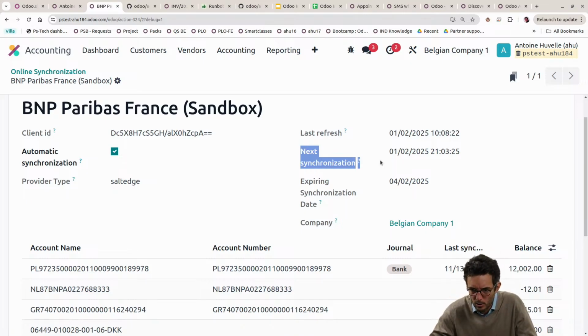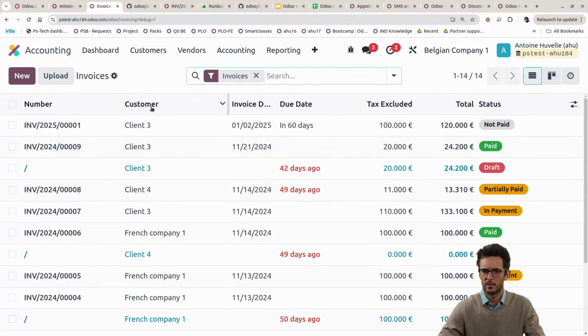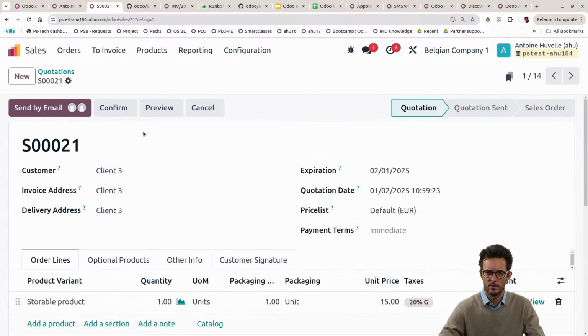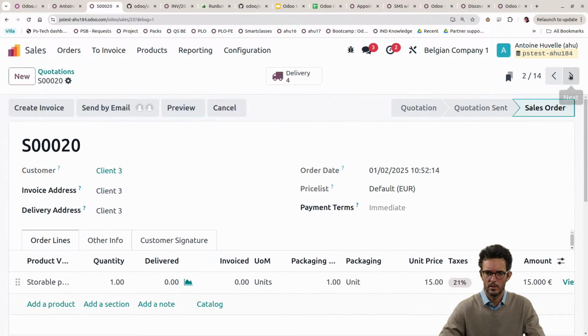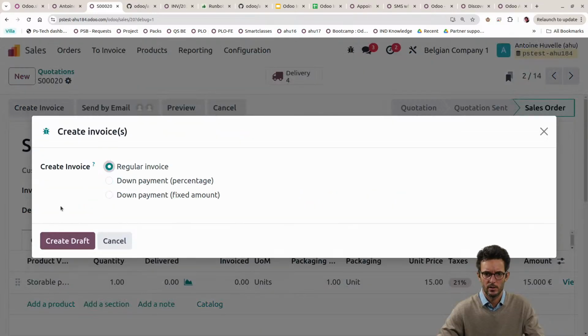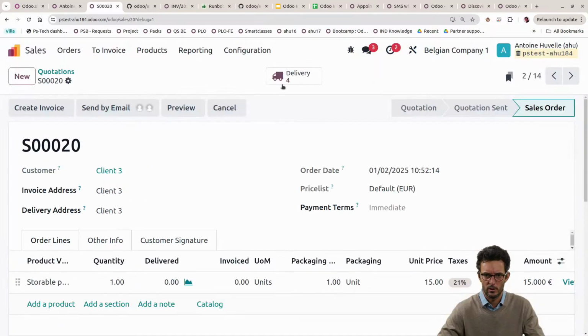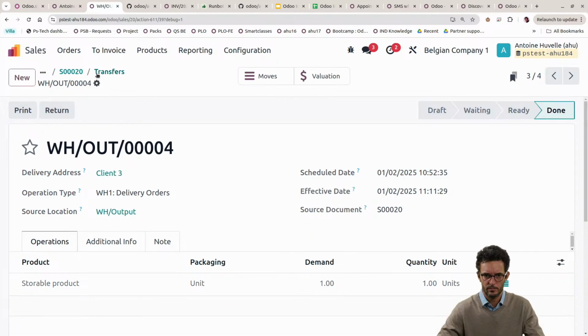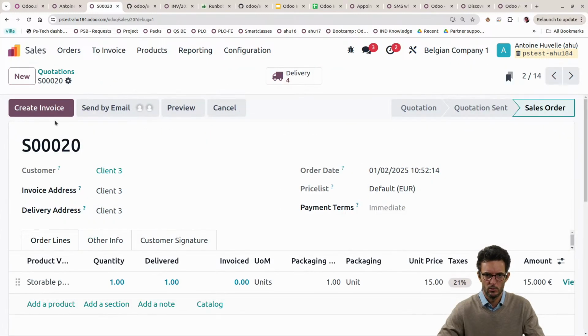Antoine Huvelle is asking how to display delivery note numbers linked to an invoice. I'm trying to check that. I will maybe continue the sales that I had just here, or was it the other one? Because there we have deliveries, so that's what you ask, delivery note numbers. Okay, if you click on create invoice, regular invoice. No, I didn't deliver it, so I will deliver it first. Okay, let's deliver that, so that Odoo will allow me to create the invoice.